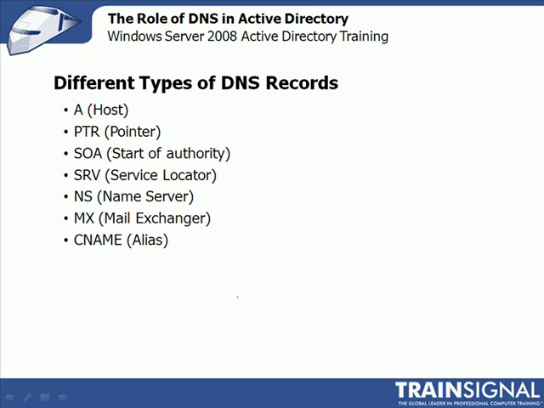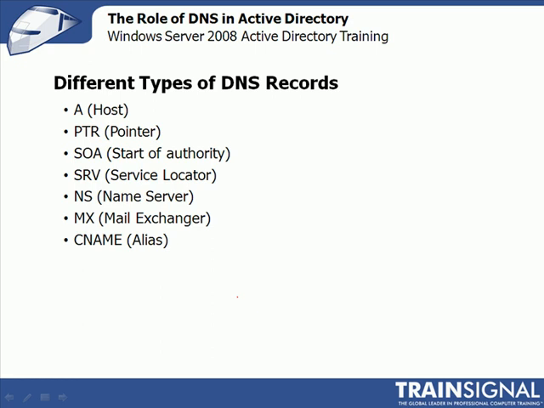All right, now here's a term that I mentioned a little while ago, records. Let's talk about the different types of DNS records. There's a number of them listed here, although this is not all the different types of DNS records. These are just some of the more common types. You have your A record, or what's known as a host record, and this is your typical name lookup record. In other words, when you want to look up the IP address of a computer based upon its name, you go to the A record.